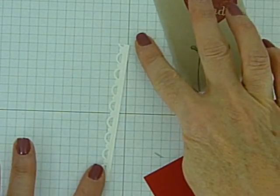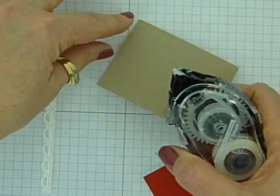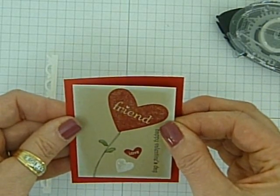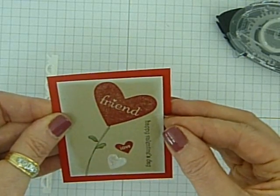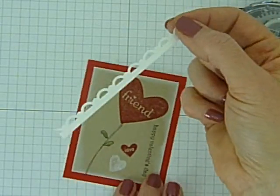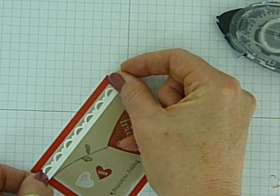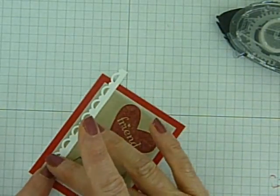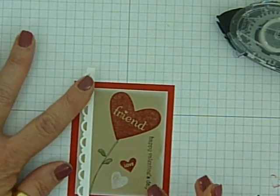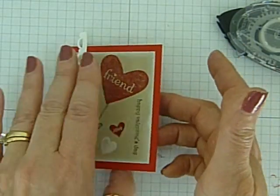And what you're going to do, move this over for just a quick moment. You want to take your snail adhesive and we're going to adhere this onto the red cardstock. Center that and press down. Then flip over your lace piece and place that. You'll have a little bit left over that we're going to trim off the edge here. I leave a little bit of the crumb cake showing. You could rather move it all the way over to the side, skew it that way. That would look very pretty too. Then I trim it off.